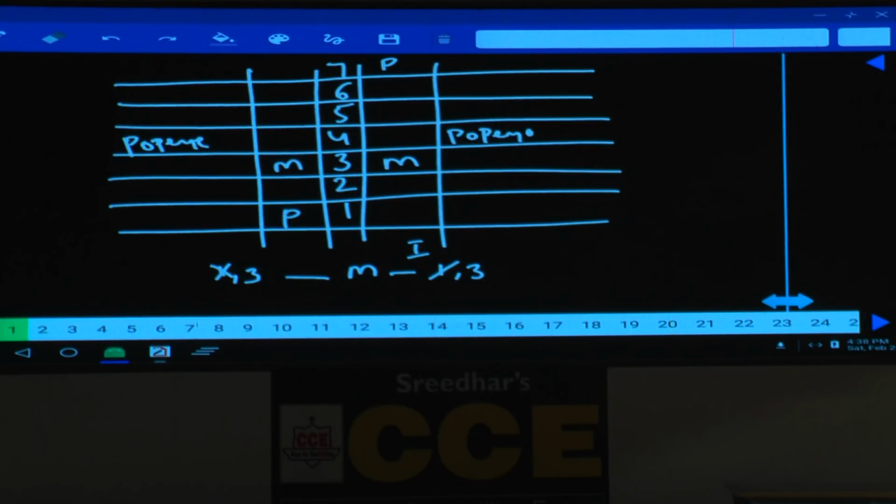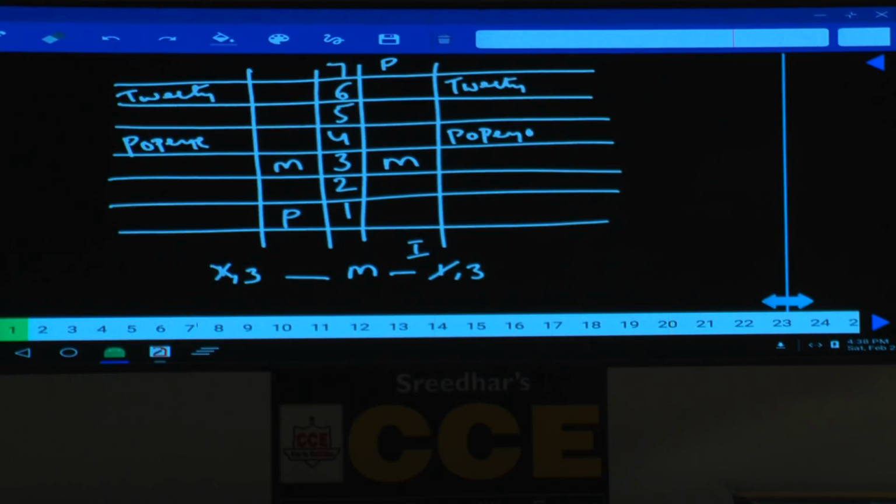The next one. Only 2 people live between M and the one who likes Tweety. Between M and the one who likes Tweety there must be exactly 2 people, so the one who likes Tweety must be on the 6th floor. In both cases, Tweety must be on the 6th floor.